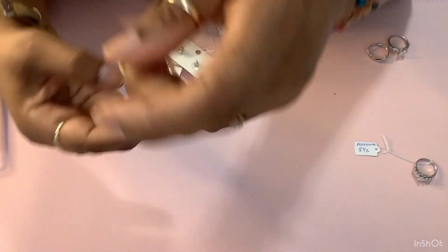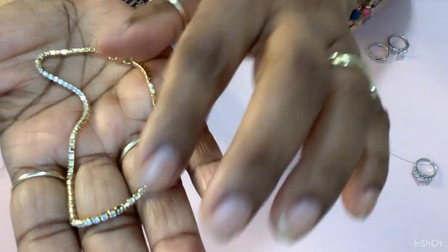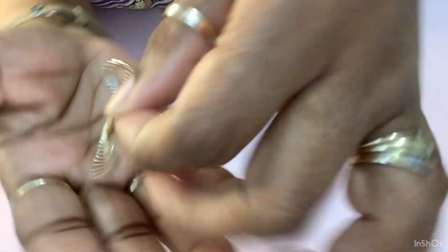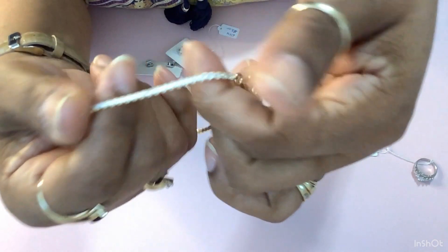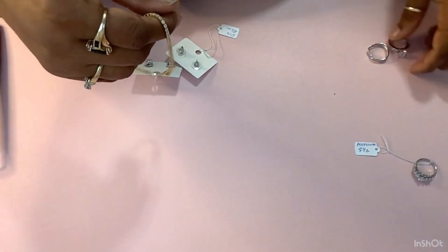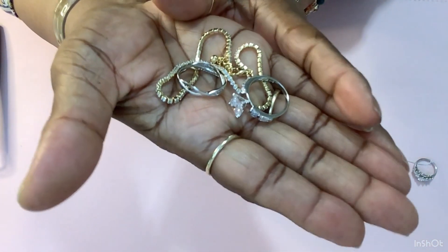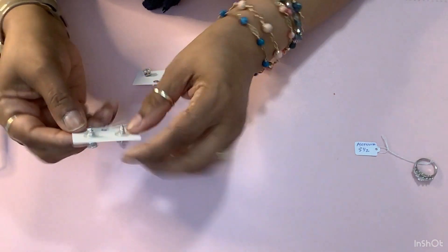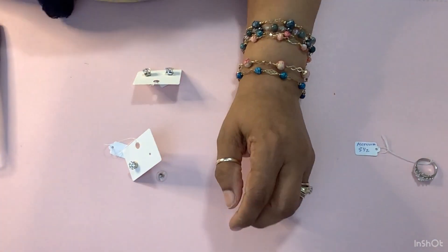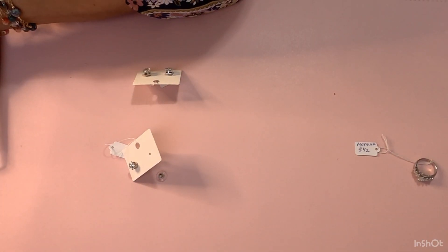And I'm keeping this one as well. This is sterling silver too — I tested these items. This is sterling too. Very beautiful. Check that out — they're glass, or CZ's. So these three here I'm keeping for myself. These didn't come out as silver, but I'm going to show you all something else. I didn't test these ones really, but that doesn't look like silver.